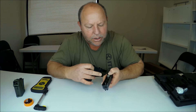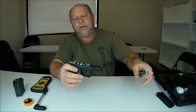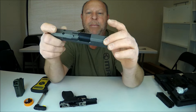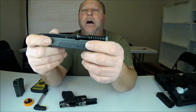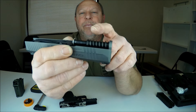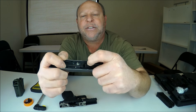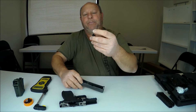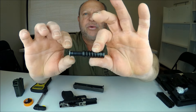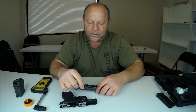Now we have the slide off. It is pretty dry, so make sure you lube your gun — don't put too much on it, but do lube it. Here is the slide, barrel, guide rod, and guide spring exposed. You can see the front side of the spring is larger than the rear side — the wider part goes towards the front. Remember that when putting the firearm back together. To remove the guide rod, press it forward and relieve the tension, and it'll come right out. The back side is silver with a smaller spring, and the front side has a black end plate — so the silver and smaller end goes towards the internal side, and the wider black end goes towards the front.